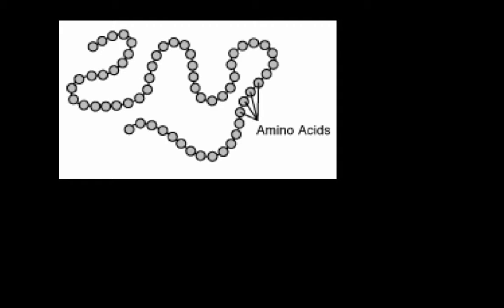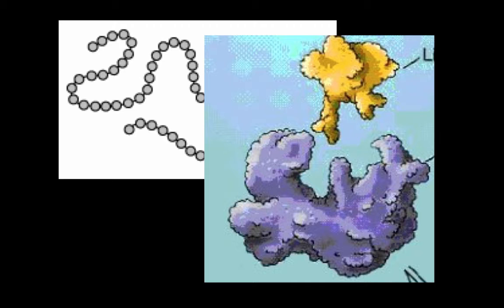Here's an example of what a protein sort of looks like. So we got a whole long chain of amino acids put together. And then that long chain will fold up, kind of as you see here, into a specific shape. And if you notice, this is able to fit directly into here. And that's how that shape really helps them function.